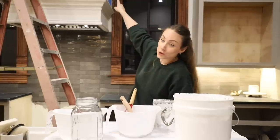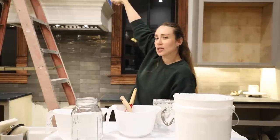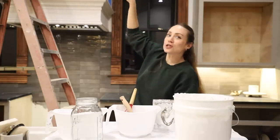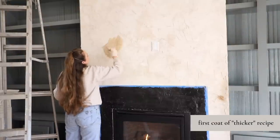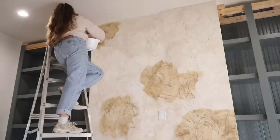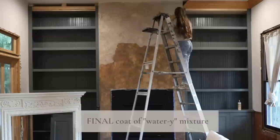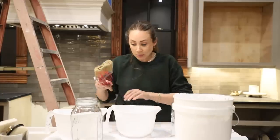So we are gonna move on to lime washing the hood. That was kind of always my intention, but I didn't quite know how the lime wash was gonna come together, if I should do it. If you guys saw episode 3 of the Living Room Makeover, I did it to the fireplace and I figured out the exact formula. I gave a tutorial on exactly how I did it and how I came up with my custom color. So I DIY'd my own lime wash paint, but of course you can buy it. We just don't have it readily available. So I'm gonna do the same thing. I love the color. I love the warmth that it brought the wall. So I'm gonna do the same formula.